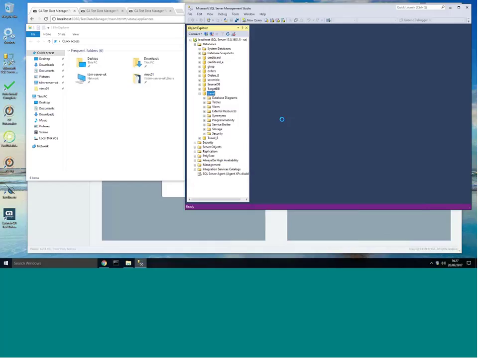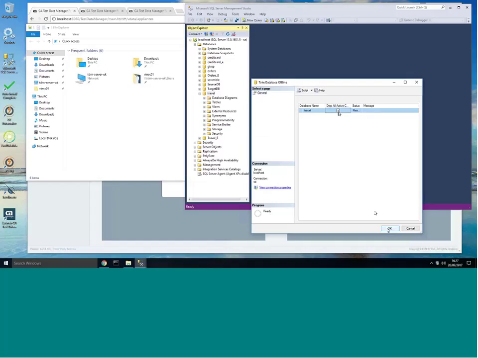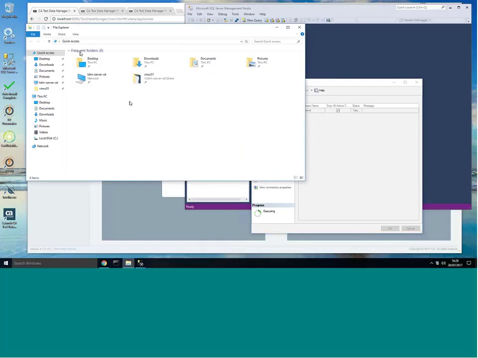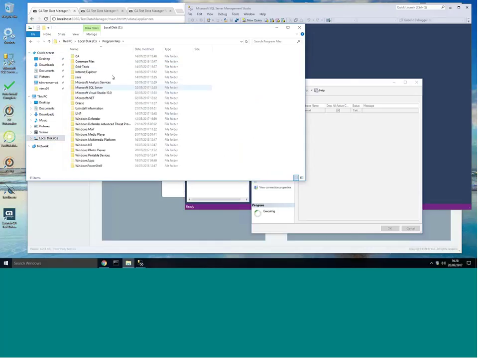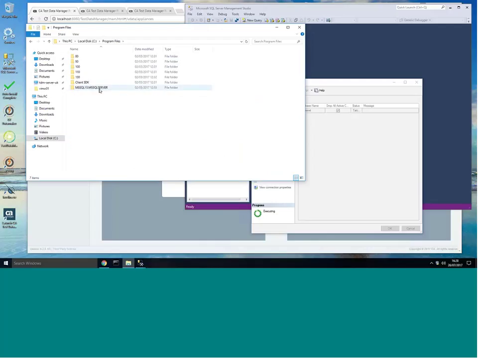It takes a while to take offline, but in that time I can go to my C drive, Program Files, Microsoft SQL Server, and then you can look at your data.